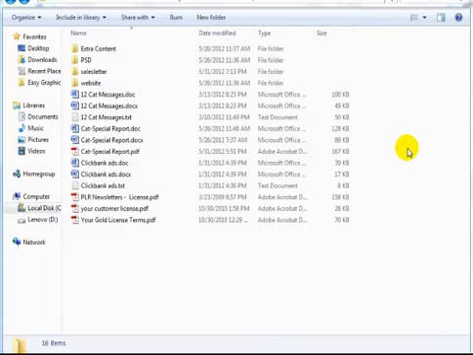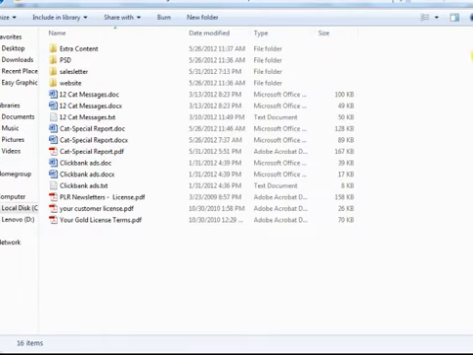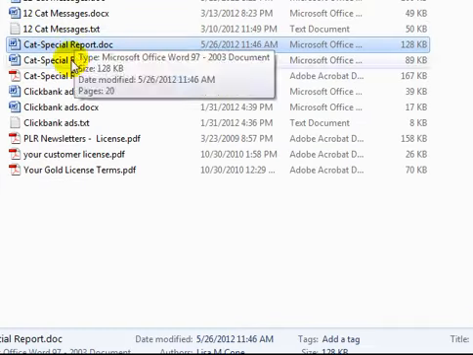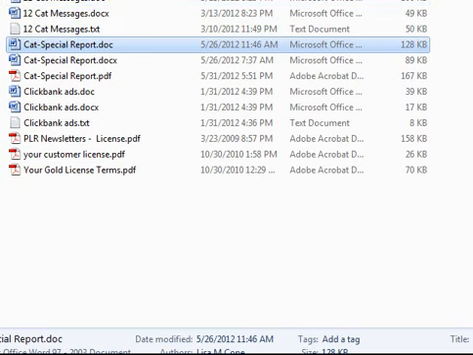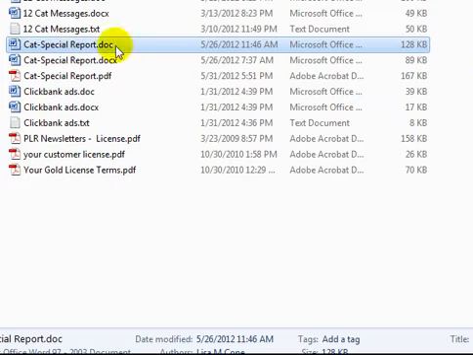So the key here is to zip only the product files into one zip file. Now, with an ebook and report, you're dealing with a very small size file. So you don't really have to create individual zip files just because you're dealing with very, very small sized files. So first thing to do is to locate the report or the ebook, and all of these are just marketing materials for ourselves, and so we just need this. So we need the CAT special report or anything that you're dealing with, plus you need a license.